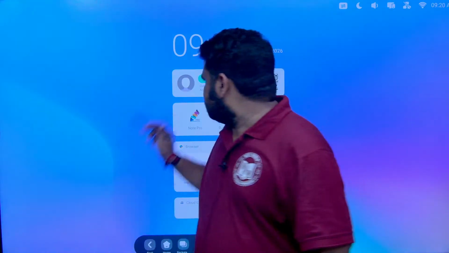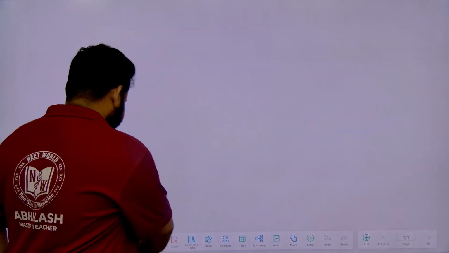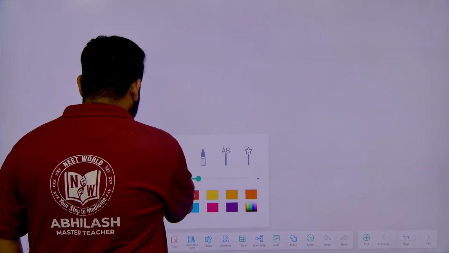Okay, so in today's session we have already discussed the basics of integration and differentiation. I'll repeat that again. After that we'll do some questions, normal integration and differentiation questions, and then we'll also see the application of integration and differentiation, that is, where to apply them. Suppose a question is given, should I do integration or differentiation? All these things we are going to learn in today's session. First, let us get started with differentiation.